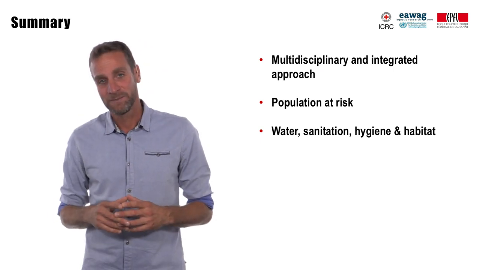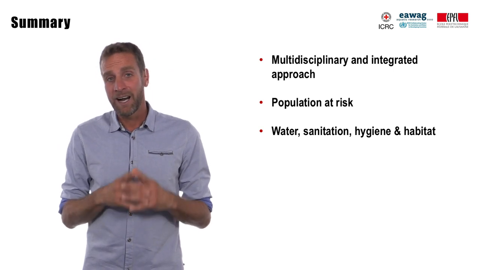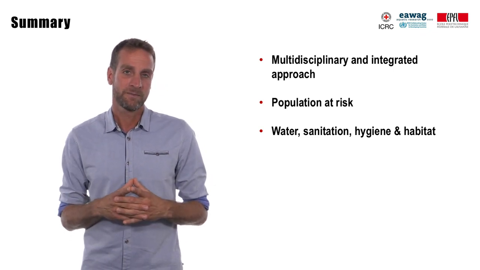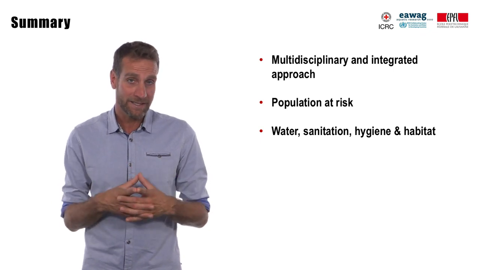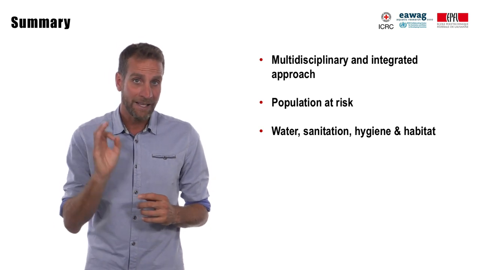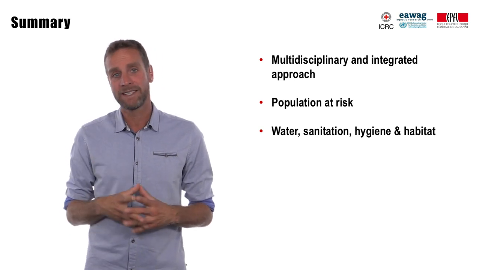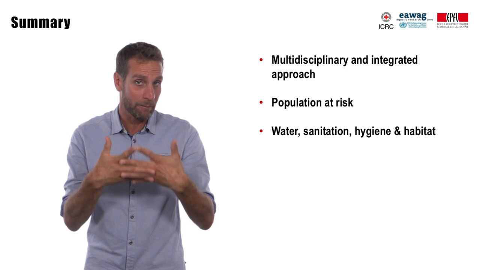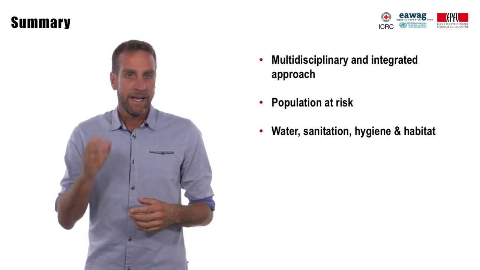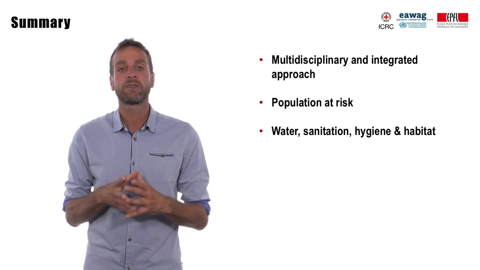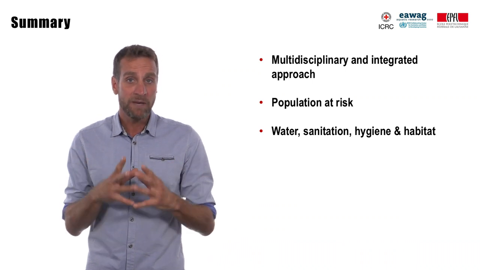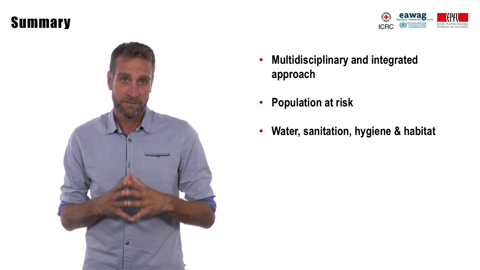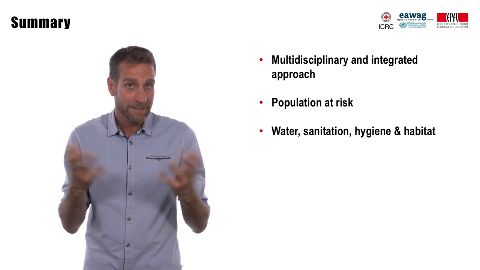Let's summarize this first lesson. Communicable diseases such as diarrheal diseases and malaria are a major cause of mortality and morbidity in humanitarian contexts, where the population is particularly at risk of contamination. In order to protect the health of those affected by humanitarian crises, it is absolutely crucial to ensure adequate shelter, water, sanitation and food, and provide basic healthcare. This requires collaboration between different sectors to achieve a truly integrated public health approach. It is the role of the public health engineer to put barriers in the environmental transmission pathways of diseases through measures dealing with water supply, excreta management, runoff and wastewater disposal, hygiene promotion, collection and disposal of refuse and medical waste, and vector control.